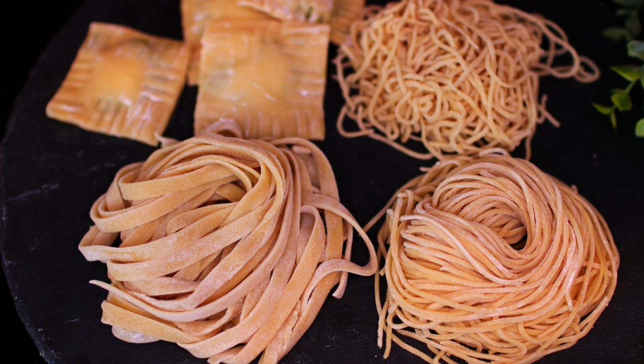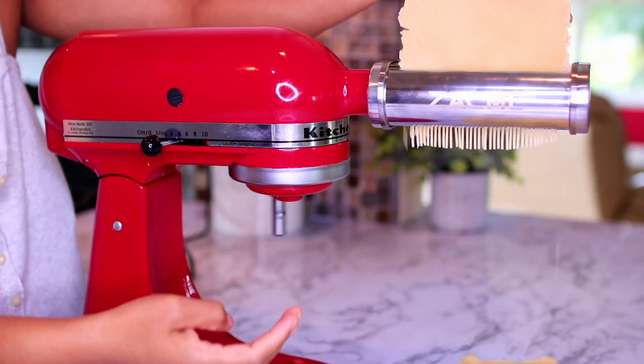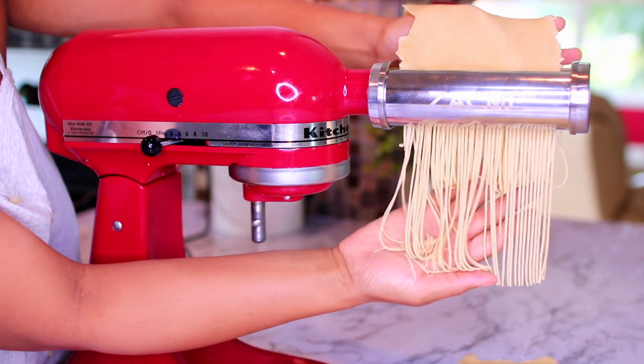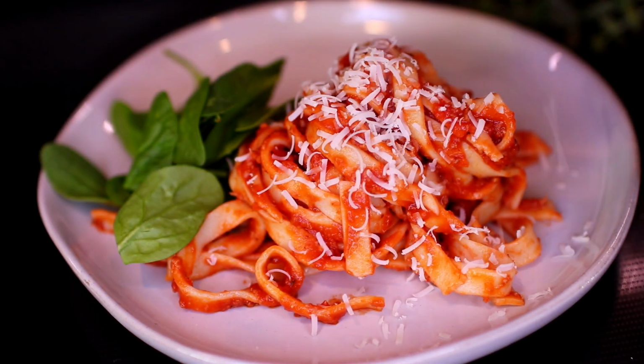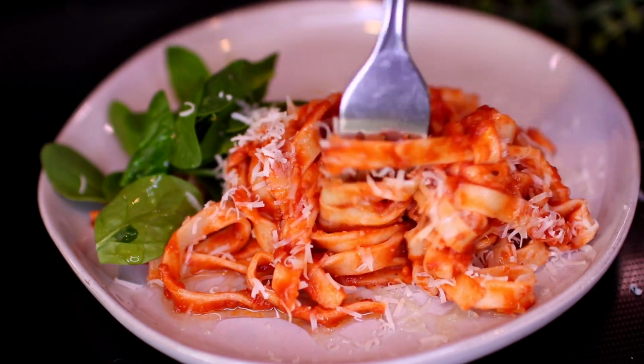Today I'm showing you how to make fresh pasta made at home from scratch. Whenever I have time, I like to make my own pasta at home because it's fresh, it adds more flavor to all my pasta recipes, and it makes them extra tasty.